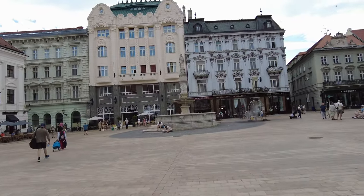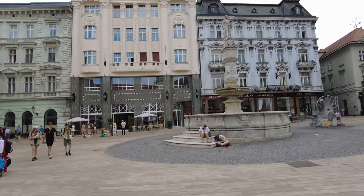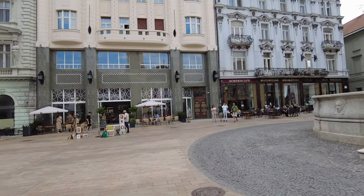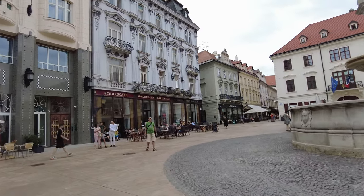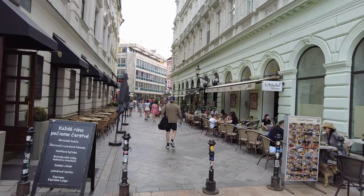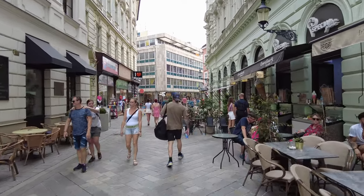We are right here in the main square. It's Friday afternoon at around 3 p.m. I've already been walking around the old town a bit. There's some happening stuff along this little path. This is actually a pretty big old town. This is where most of the happening goes on, just basically going in both directions. The direction we're headed right now is actually towards the waterfront.